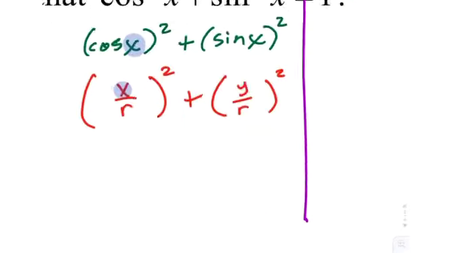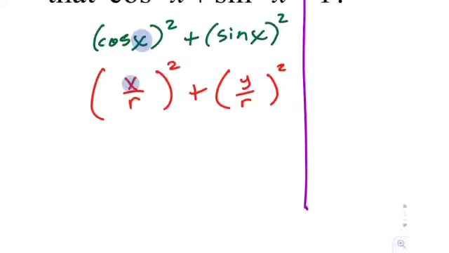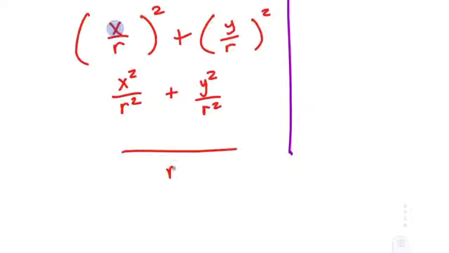Now, there is some obvious math we can do first. X over r quantity squared is x squared over r squared, square the top and the bottom factor, plus y squared over r squared. That would be property of exponents. X over r times x over r, y over r times y over r. So now this looks a little bit better. There's no parentheses. We need a common denominator to add fractions. Do we have a common denominator? We have a common denominator. How lovely. So that's going to all be over the common denominator, and we just add the terms in the numerator.